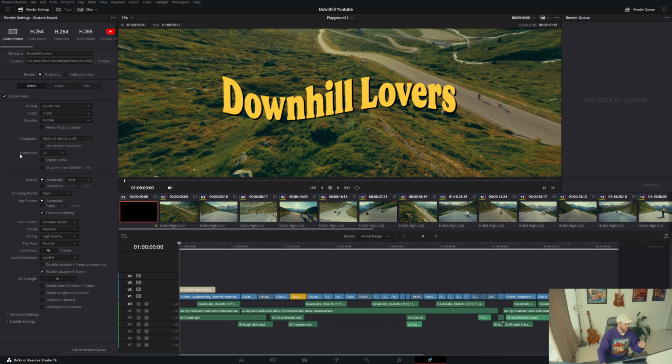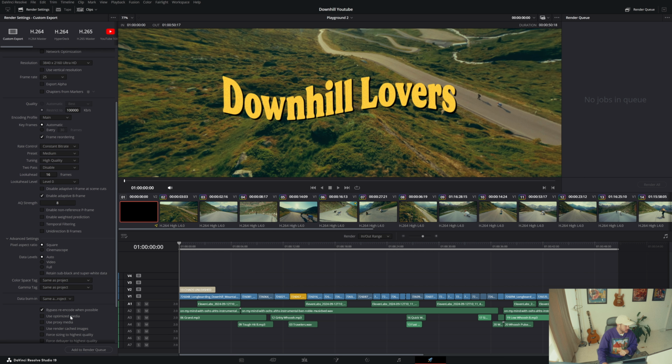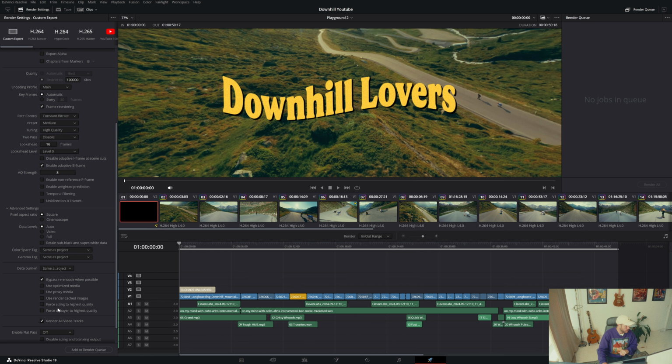Resolution is 4K, frame rate is 25 frames per second. Then I do the constant bitrate, and I set the constant bitrate to 100,000. All right, then I go to advanced settings, and I want to force sizing to the highest quality.